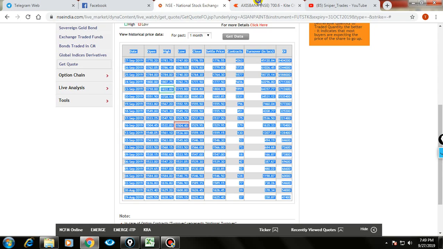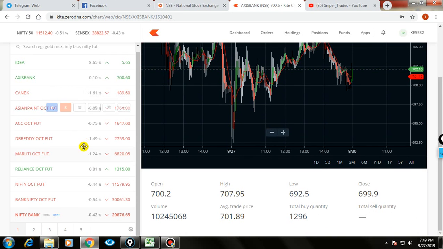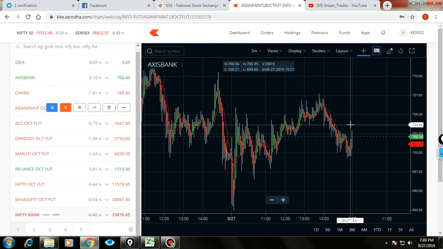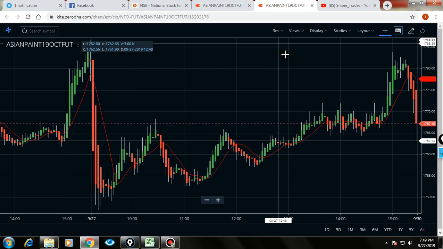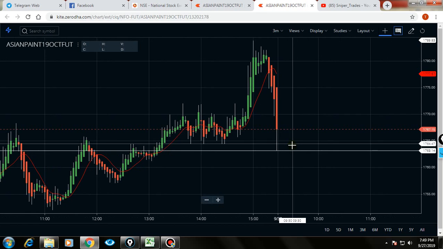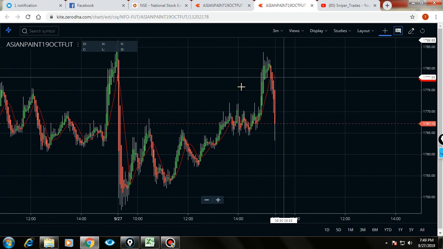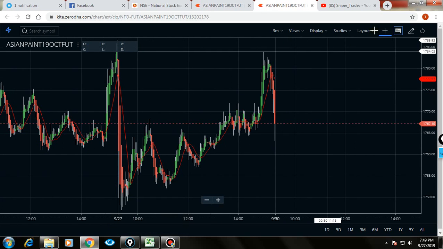Let's check it in the chart. Enable the 3-minute chart. I am using the Heikin Ashi chart in 3 minutes. Let's mark the levels here.